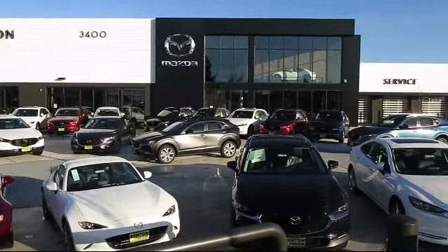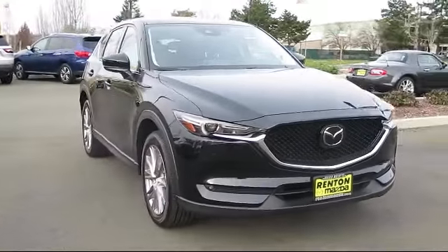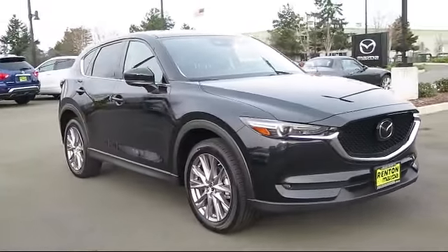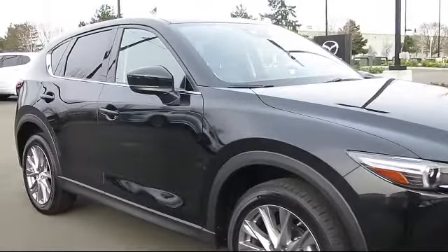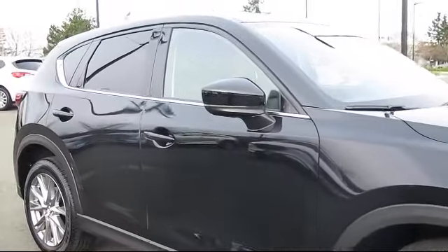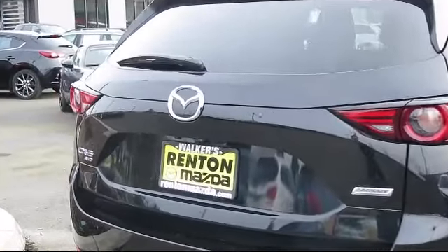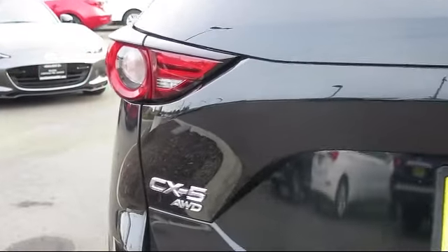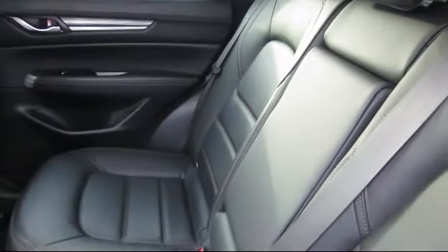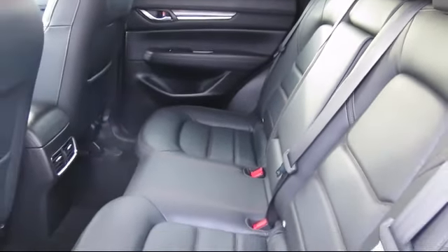Welcome to Walker's Renton Mazda, here's a look at another vehicle from our great selection of cars, trucks, and SUVs. It comes equipped with distance pacing with traffic stop-go, leather and metal look steering wheel, delayed accessory power, dual stage driver and passenger seat mounted side airbags, front collision mitigation, remote keyless entry, emergency SOS system, leatherette door trim inserts, power liftgate rear cargo access, and day-night auto dimming rearview mirror.